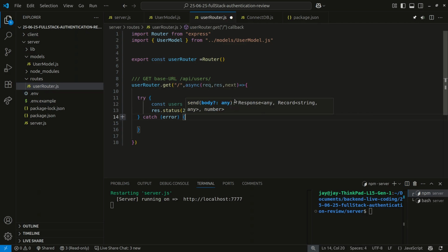If something goes wrong, any error can happen, we use next and send an error to our global error handler.